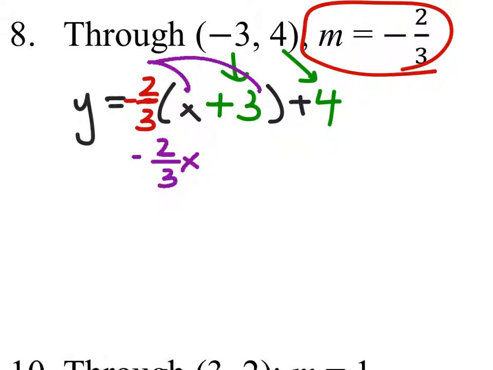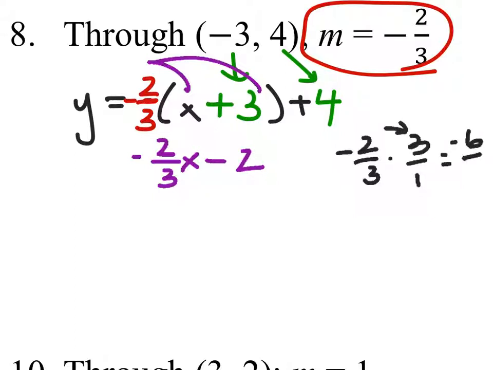All right, then what's negative 2/3 times a plus 3? I get negative 2 out of that. Well, let's look at that then. You got negative 2/3 times the 3, right? I'm going to make that 3 over 1. So we're going to multiply the numerators. That's negative 6, negative 2 times 3. And then the denominator is 3 times 1 is 3. Now, yes, some of you would have simplified right here, but we didn't. So what's negative 6 divided by 3? Negative 2, and that's what we have right here.